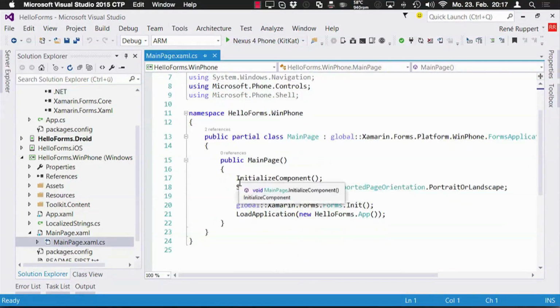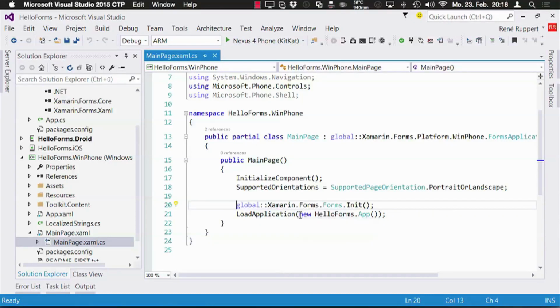In the main page constructor, we find two things that are very important. The first one is a call to the static Xamarin.Forms Init method. This initializes Xamarin.Forms. And the second thing is we have a call to the LoadApplication method. This is a platform-specific method that connects the Windows Phone platform to the abstract Xamarin.Forms application.